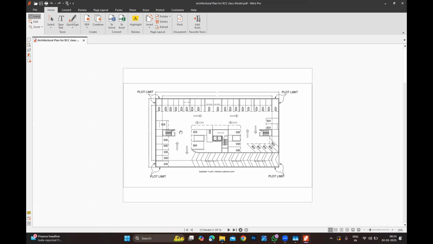Yeah, very good morning to all of you. Today we are going to see a live project. The architectural drawing I haven't got from my side actually; this has been shared by one of your colleagues. This has one basement and ground plus mezzanine plus 8th floor, and it looks a bit complicated as well.